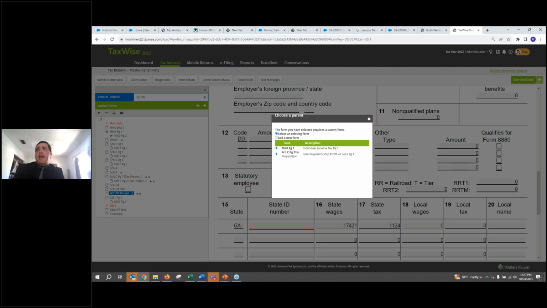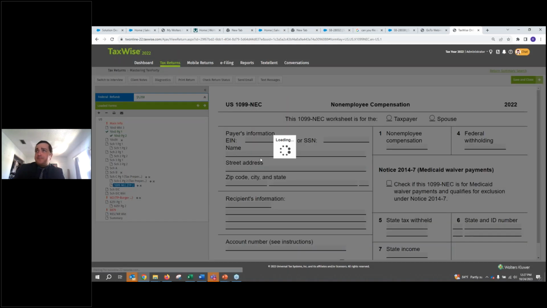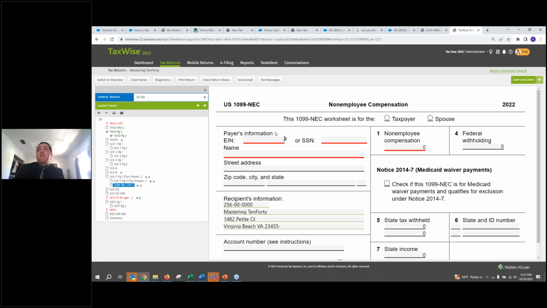And we're going to go ahead and attach this to his Schedule C. And when we do this, it's going to look very similar to the W-2. This is one of the ways the IRS has really set up all of the federal forms that your customers are going to receive: on the left-hand side, it's going to be employer information, name, address, etc. Right-hand side, always going to be the financial situation that is being reported.